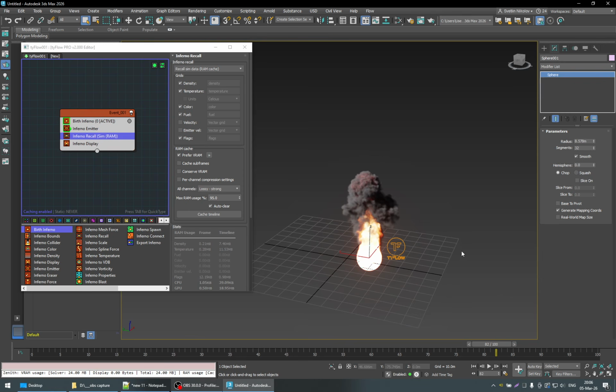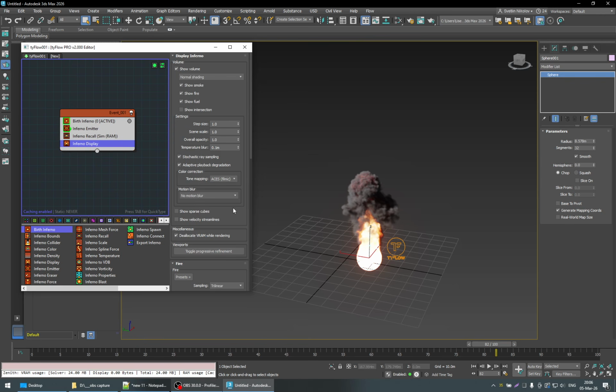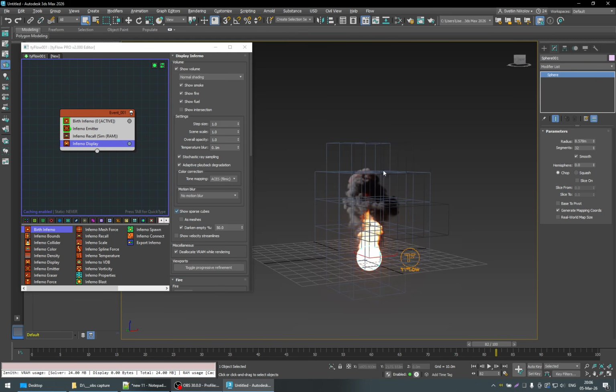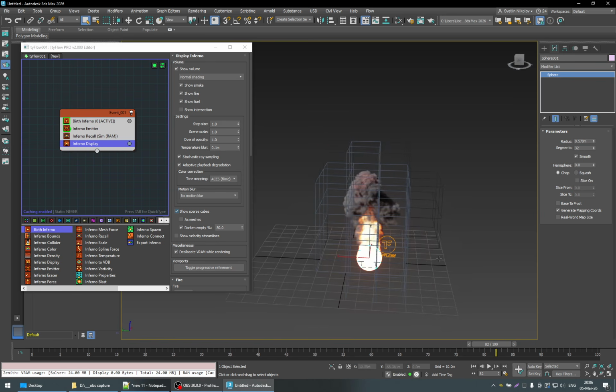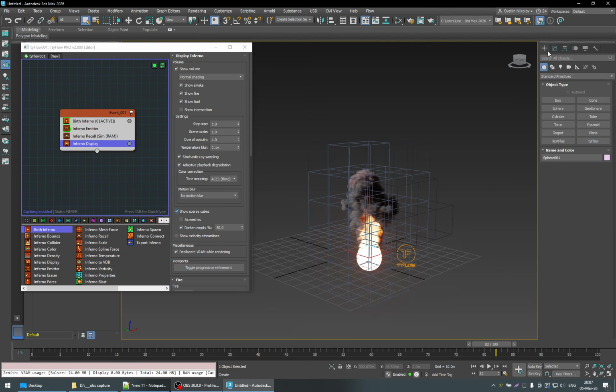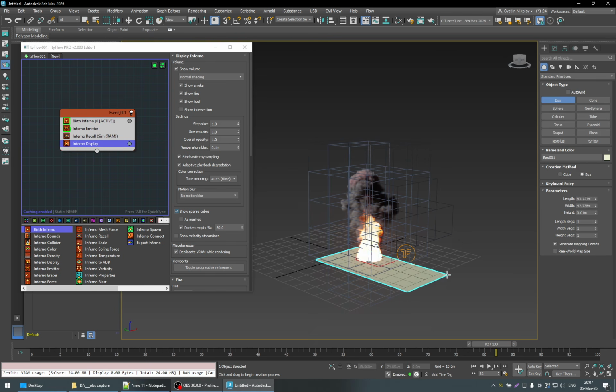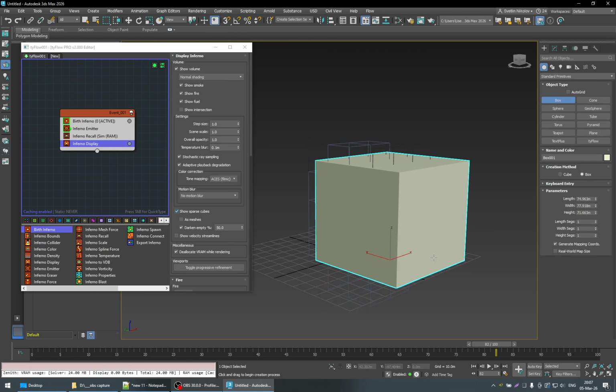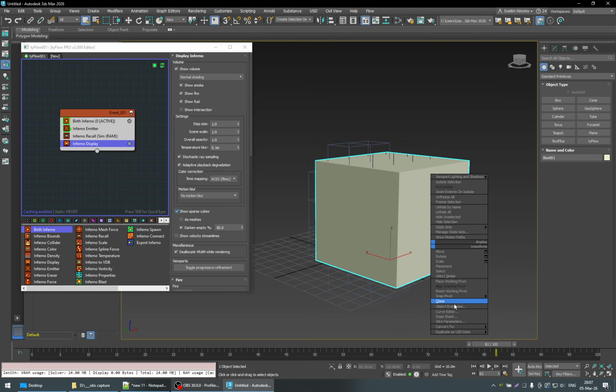So another important difference between Zenith and Phoenix that I just have to mention is that Zenith is sparse. So here from the Inferno display, I can show the sparse cubes, and the simulation is only happening inside of these boxes here. Here they are coalesced into one big blob, but actually they can take any configuration that you would like. Unlike Phoenix, where the simulation only could happen inside of a box-shaped simulator.